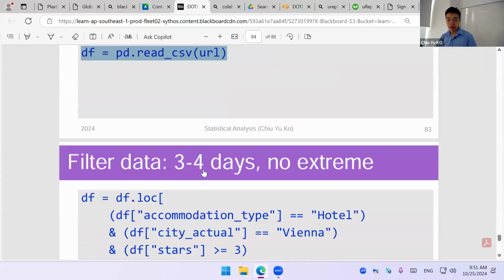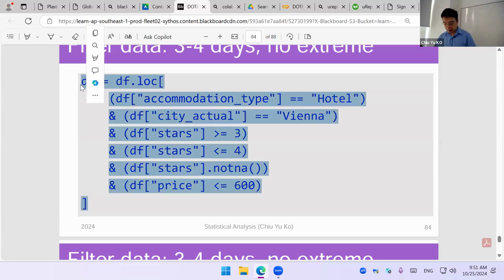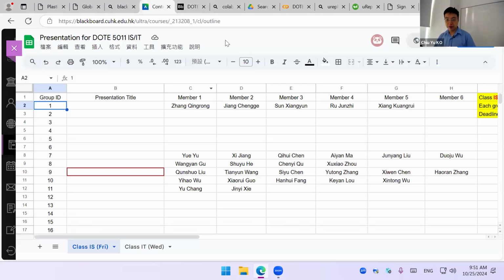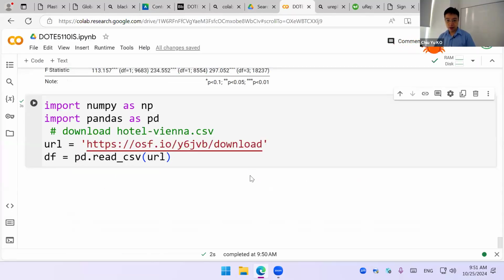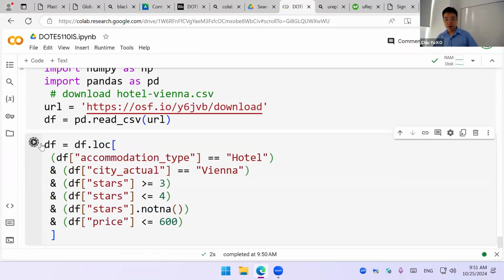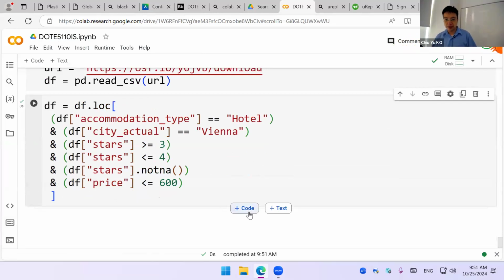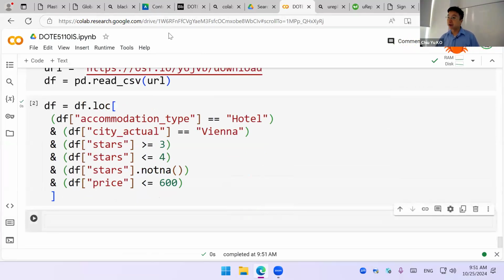Okay, and the second would be that I want to look at the filtering, right? It is very important to filter data to figure out the things you like, because you start with the raw data. So always do the filtering, pick up the observations that you need. That is something we do in the second round. So this is what we do. I hope you know what's going on because we have done this many times. If you have done the assignment, then you will know there's nothing new here.